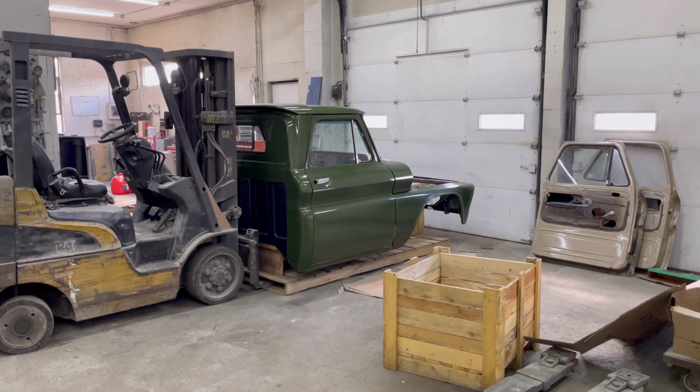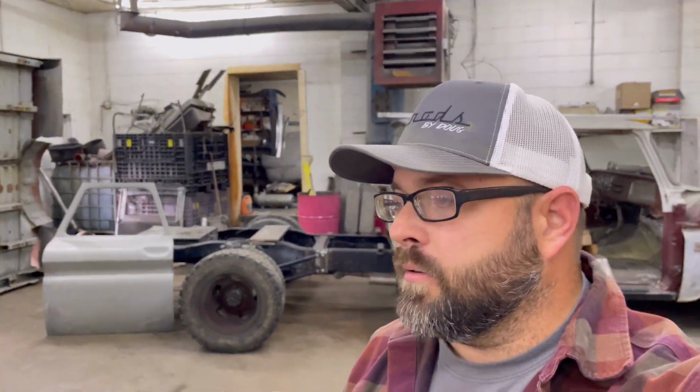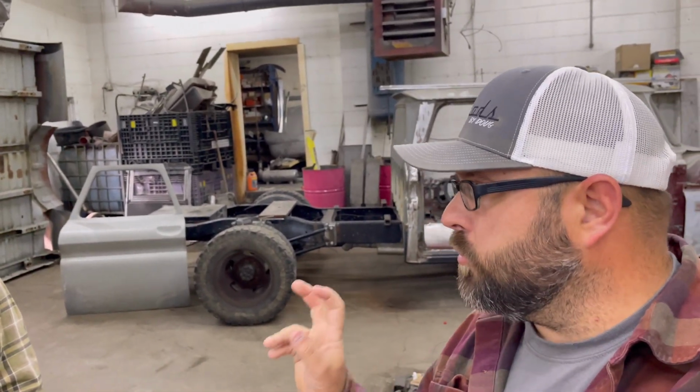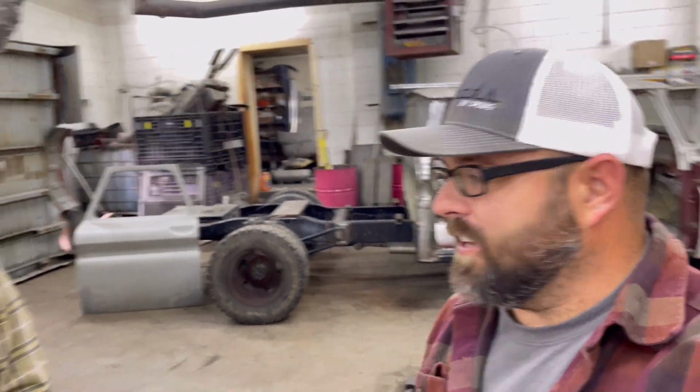Yeah, I know we were talking a little bit ago. I don't know why I like that army green color. That's actually what I was thinking about painting. One of my next Roadsters was going to be army green. I was going to do a World War II theme sort of on it, but we're ways away from any of that right now.